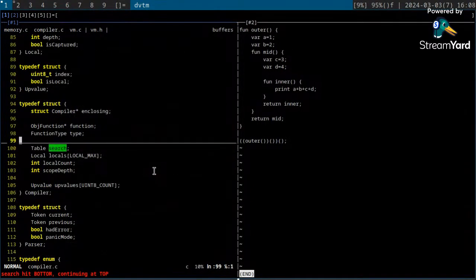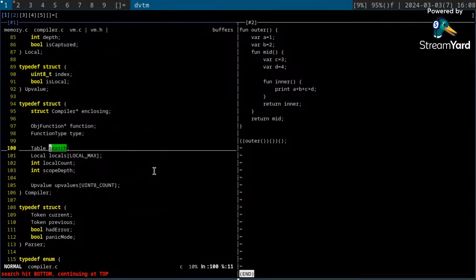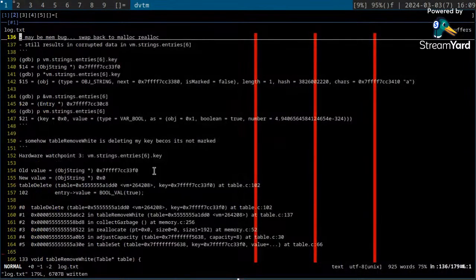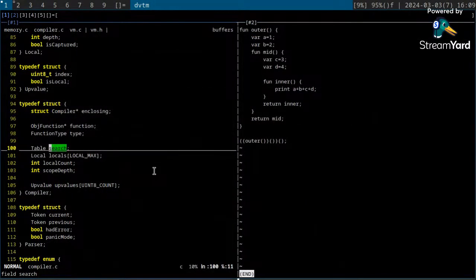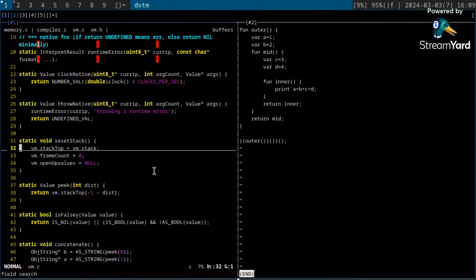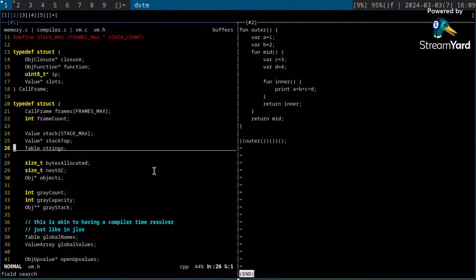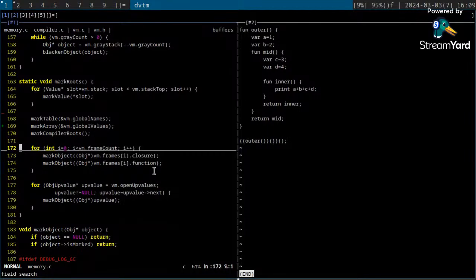So table search is in the compiler. And the compiler has enclosing. So in the compiler, do I mark any compiler here?